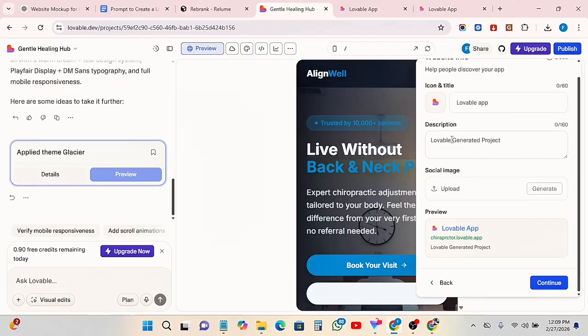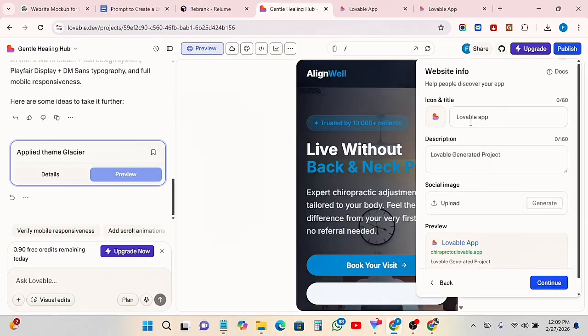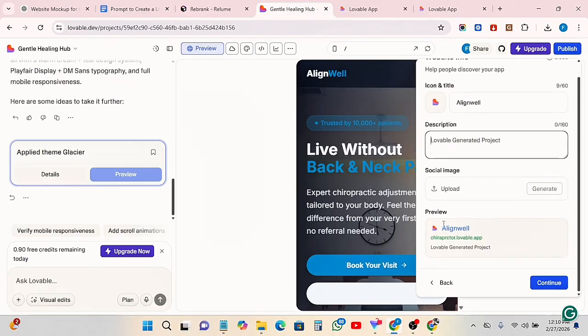If you want to, you can decide to write something here, upload a social media image here, but I'm not going to do that. Let me give you the name of this business I'll be aligning with. So that is the name I'm giving this. You can upload the right description here and all of that. So this is the preview of how this will look. Can you see?